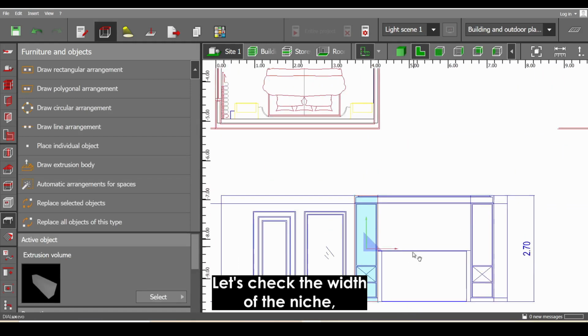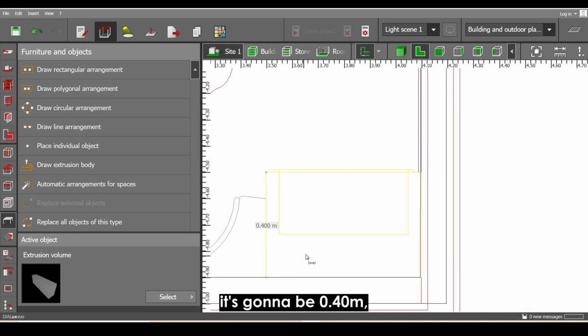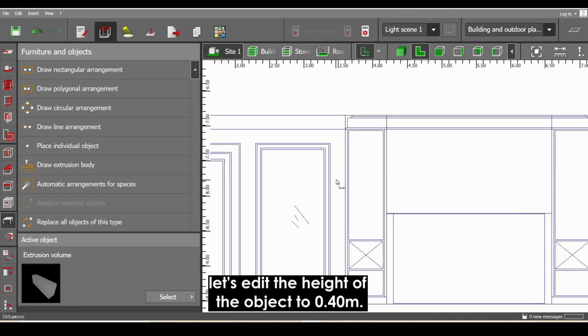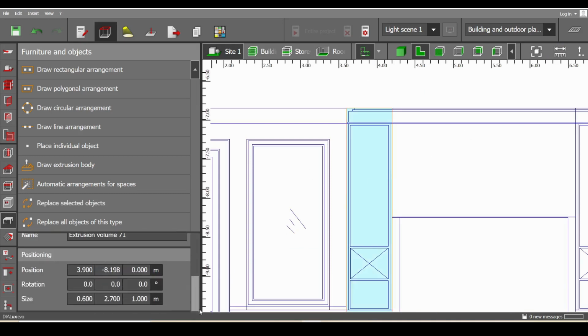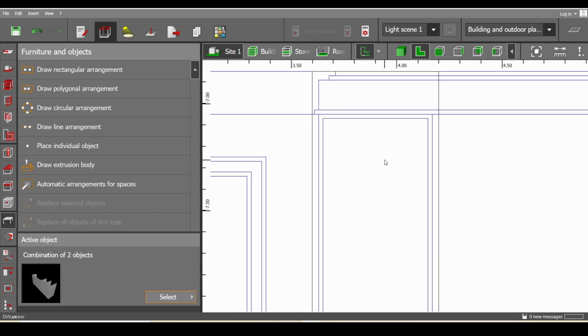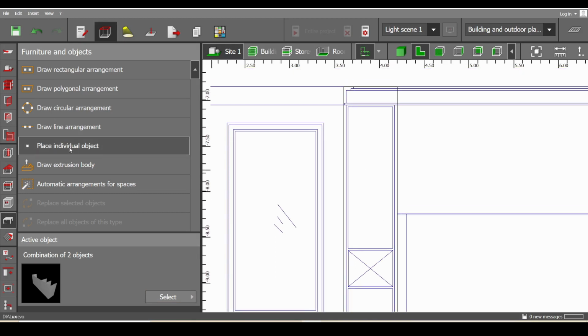Let's check the width of the niche. That's going to be 0.4. Let's edit the height of this object to 0.4. Now let's trace the frame design of the niche.